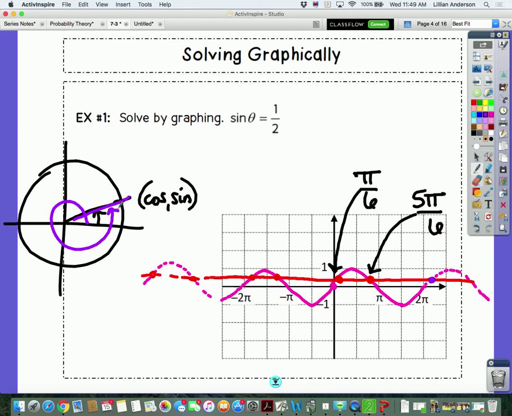That's a full revolution. That's a full how many degrees? Or how many radians? 2 pi. So that's going to happen every single time. As long as we keep going around and around, this will always be where sine equals 1/2. There is one in between them, but we'll worry about that later. But to represent every angle, that pi over 6, that 13 pi over 6, all those angles that hit right here, our solution would be pi over 6 plus 2n pi.